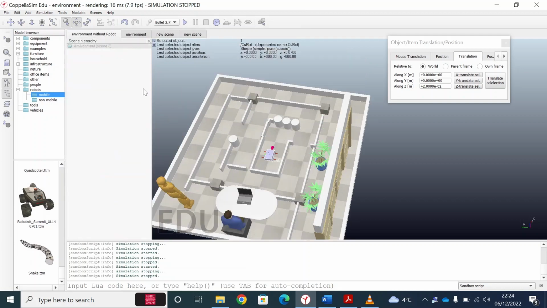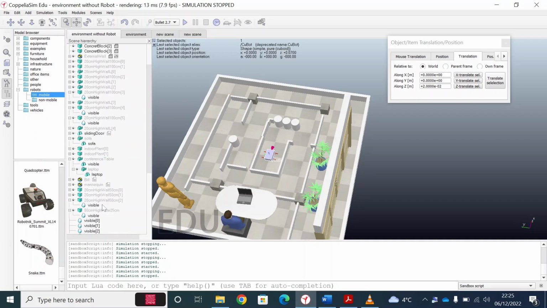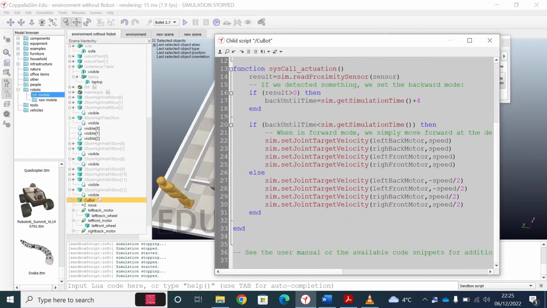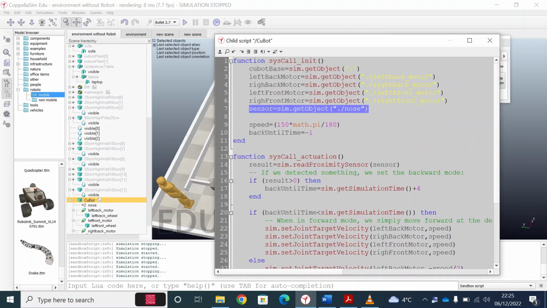You need to initialize another sensor in the code here, and you need to change the logic appropriately. So you have to read two sensors here, you have to initialize another sensor here, you need to read another sensor, and you have to change the logic accordingly. So this way you could make the robot turn in both directions.